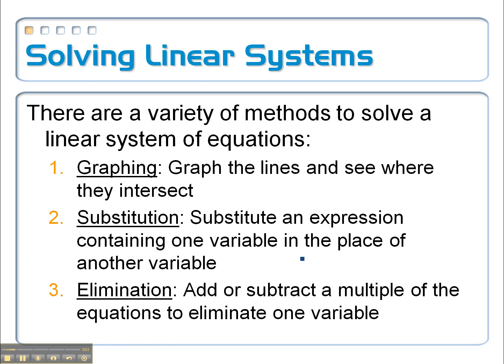Okay, here are the three different ways that you can use to solve a system of linear equations. First one is the easiest one. If you don't mind graphing the equations, you'd have to graph both lines, and then you find the point of intersection where they both meet. Problem with that is that it's not very accurate, especially on a piece of graph paper. If you're going to put it in a graphing calculator, you'd always have to solve for y before you can put it in. Usually we use number 2 and number 3, the substitution or elimination.